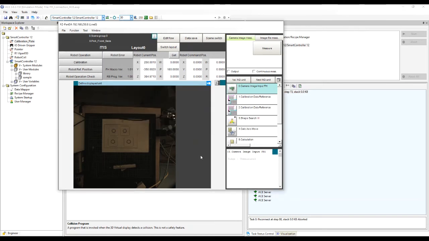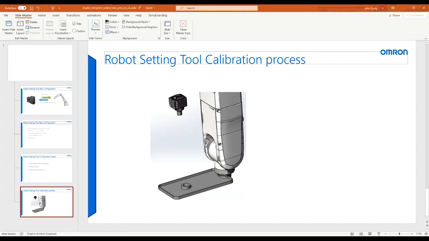The calibration is done by mounting a plate on the robot, and this plate moves under the camera, where we have a workpiece here that can be used as a model in a shape search tool, and then the FH gets the robot to move and the calibration is achieved. We'll cover this later on.